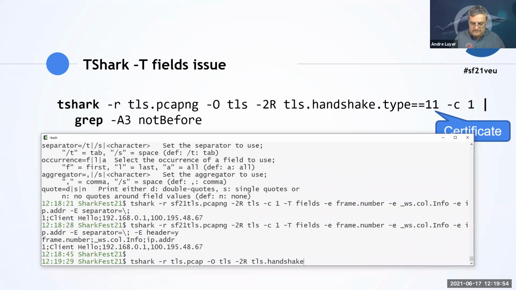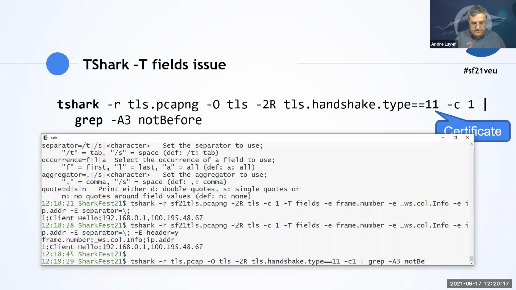Type 11 is the certificate. This means I want to output the TLS information, and I want only the first certificate, right? Let's grab it for 4 lines.